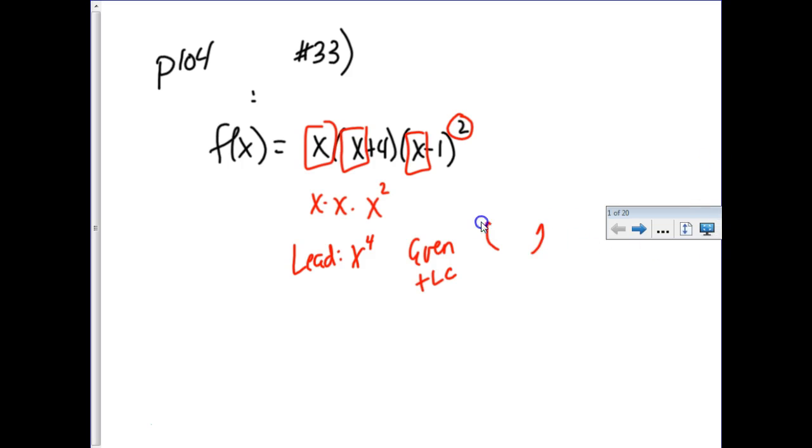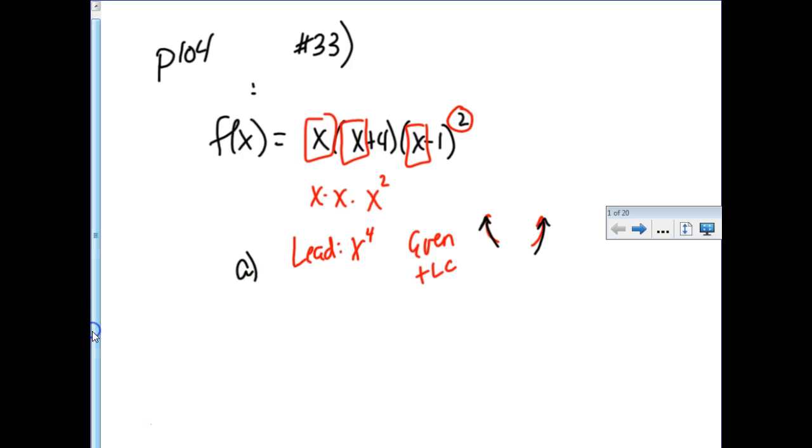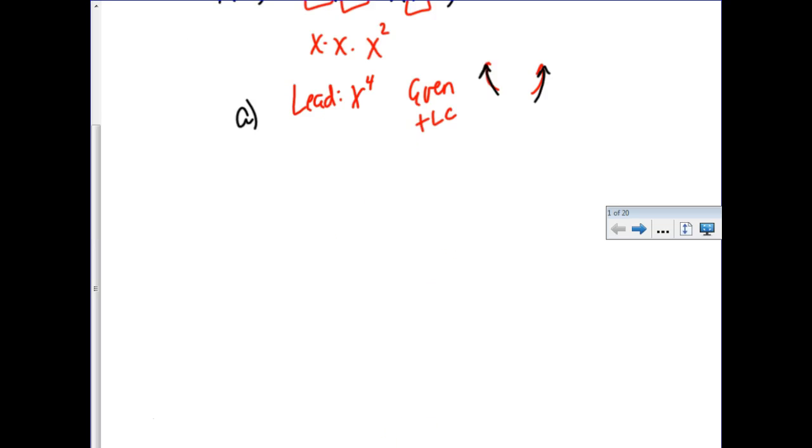Whoops. That doesn't look like anything. Try again. There we go. So I don't know exactly what's going on in the middle yet, but I know the ends look like that. So when they say apply the lead term test, they're looking for that sort of business. Now, this particular example didn't have any lead coefficients other than 1s, so you do still have to be careful about lead coefficients when you're doing this lead term test in other questions. Like for instance, I think I assigned number 37. You got to be a little careful on that one.